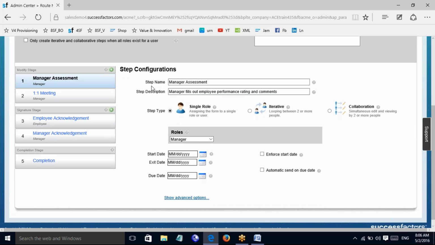The first one is the step name. What is that step name? The step name is what displays in a roadmap within a form template. Okay, the step name is what displays within your form template. And you can see the step description is what the users will see on the to-do list.